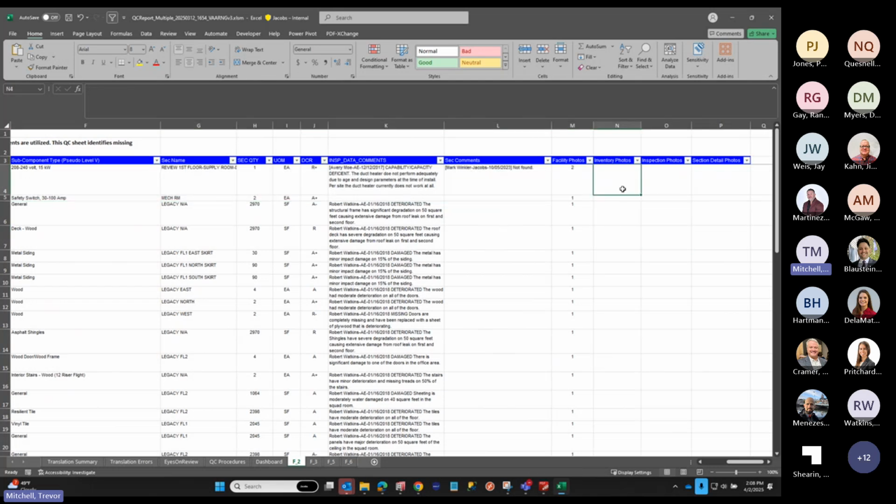If I see that there's an inventory photo, but no inspection, but it was downgraded, okay, as a QCM, can I find that photo? And do I have the information that I need? Can I get a photo put as the inspection on behalf of the assessor and move on? Is this legacy data and the photo was attached at the section detail level? Is it a photo that I can use that just needs to be remapped? Or do I have something that's downgraded and I have no photos anywhere that you need to go back to an assessor and try to figure out how to get a photo to meet the requirement?